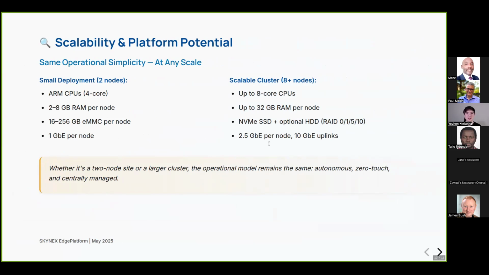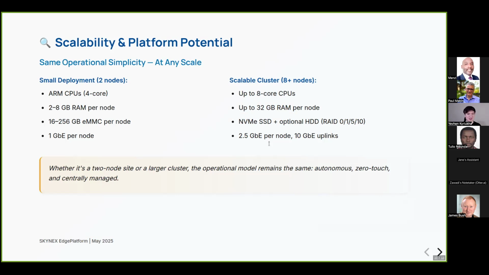operational consistency. So at the low end, a two-node deployment might serve as a single branch, mobile kiosk, or a small DFSP. Each node includes a few CPU cores, small flash storage, and enough memory to support Mojaloop components and local processing. And for larger needs, the same model can scale up to more RAM, more storage, higher speed networking. And this could be relevant for regional DFSP hubs, larger institutions, or aggregators handling multiple tenants, for example.